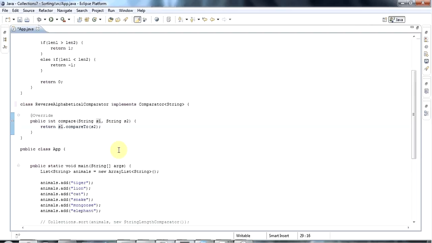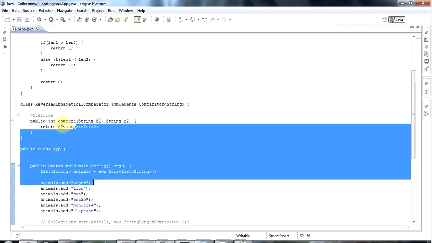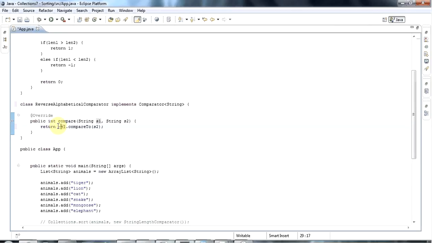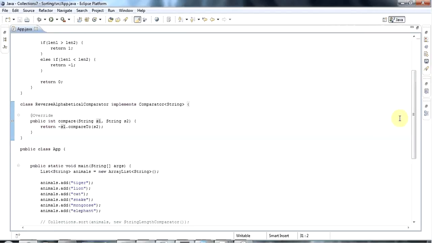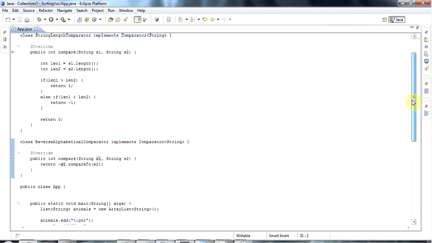It returns -1 if s1 is less than s2, and it returns 0 if they're equal. So to sort in reverse alphabetical order, all I have to do is switch the sign on this return value. So I can just say negative here, and if I run that, I'm going to get my strings sorting in reverse alphabetical order. Now there's one last thing that I want to show you here.